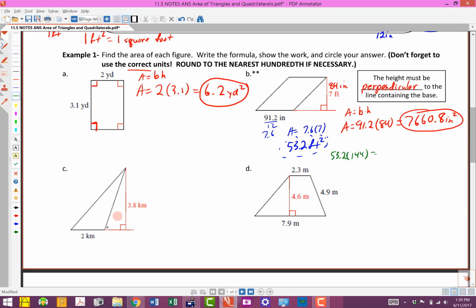So notice on this one right here, we've got the same units. It's a triangle. Formula is going to be 1/2 the base times the height. So we're going to have 1/2, the base is 2, the height is 3.8. If you want to put kilometers on each one of those, that would be fine. But I do want you to notice this is not a calculator problem. Half of 2, notice that those cancel. So the answer on this one is 3.8. And then we just need to make sure that we get the units. Remember, this is 2 kilometers times 3.8 kilometers. So this is going to be kilometers squared. And it's literally that quick. We're all done with that one.